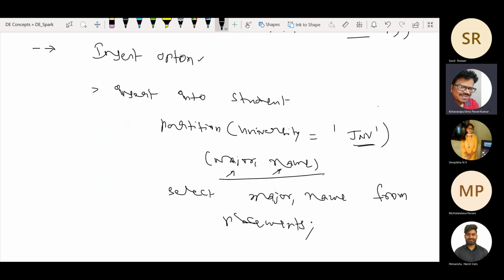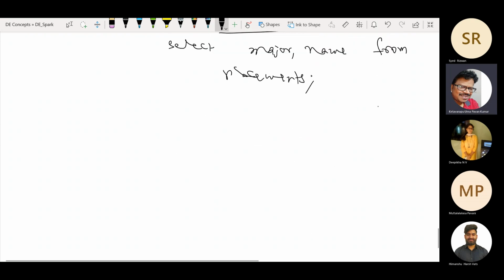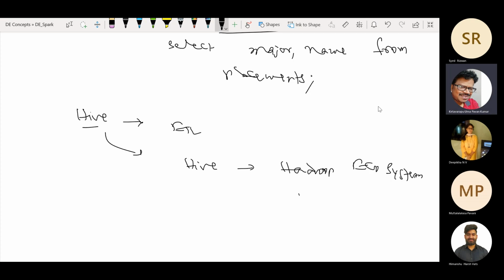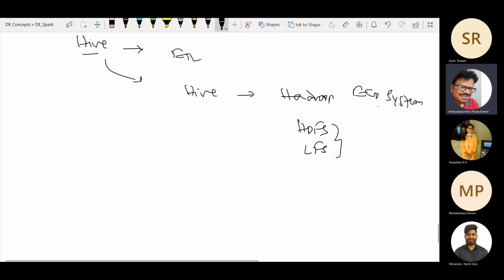So Hive, if you are familiar, guys, really helps you in understanding Spark. Hive is typically the ETL kind of thing. Of course, though Hive belongs to the Hadoop ecosystem, it supports both the Hadoop distributed file system and your local file system. That is the advantage. Either you can store your data in the local file system, or you can store the data in HDFS. In either way it is possible. You can access the data from LFS and from HDFS.